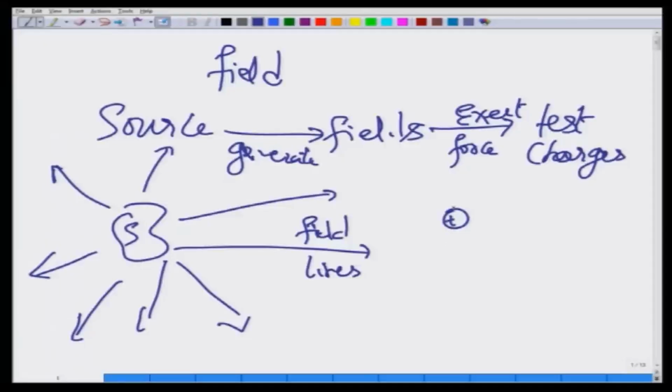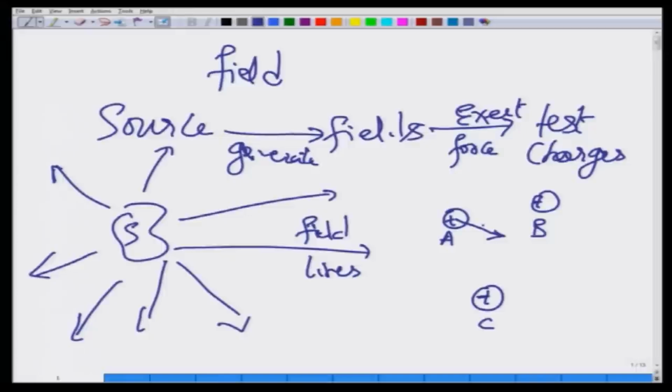Now, you can move the test charge around. You fix the source charge, you can move the test charge from position A to a position B, you can move it to a different location, using of course the same magnitude of the charge. So, you can move it anywhere you want while you keep the source charge fixed, and what you would see is that at each point the test charge will experience a certain amount of force, and we have already seen in the last class that force is an example of a vector quantity, which means that I have to attach both magnitude as well as the direction to this particular point where the test charge is located.